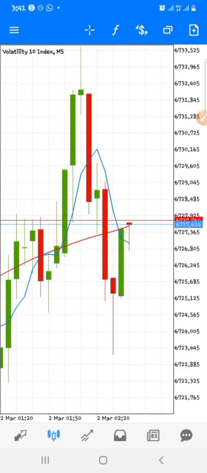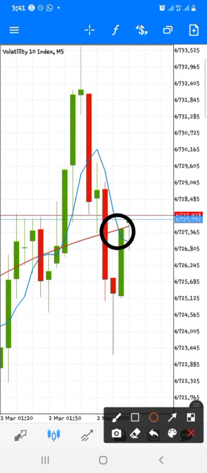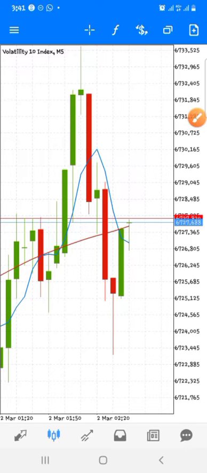So how do we trade with this? How do we trade with this magic cross? This golden circle, we call it the golden circle. You can see that cross right there. How do we trade with it? How do we know that this market is going to play out safely?